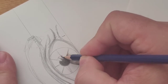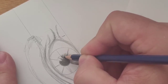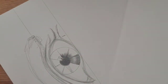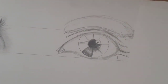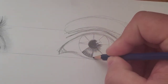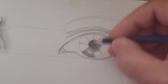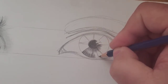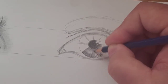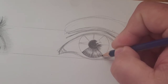And I keep moving the eye around because it's always easier for me to move away from myself. I have greater control if I'm pushing the pencil away rather than pulling it towards me. This process does take a little time, but it is well worth it.